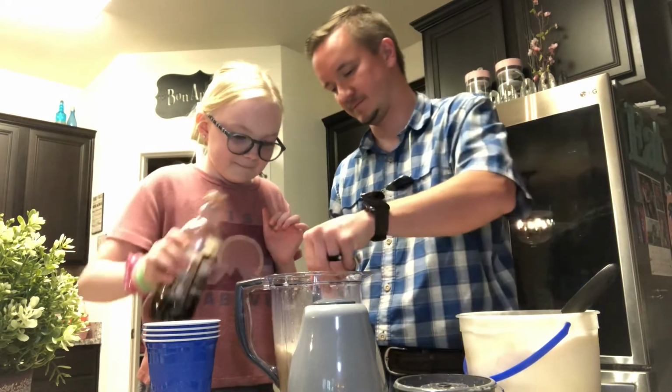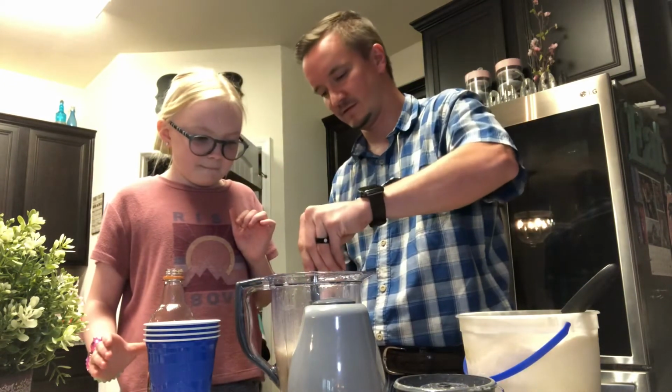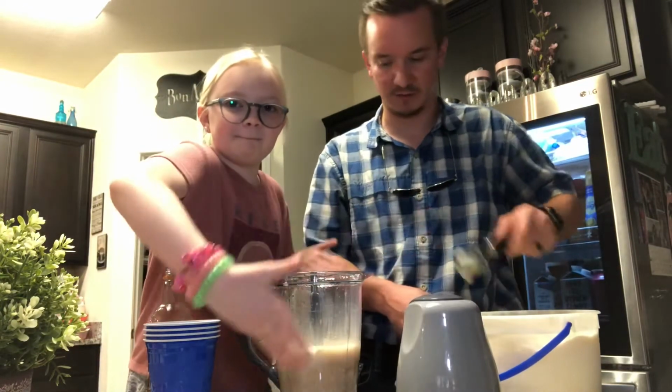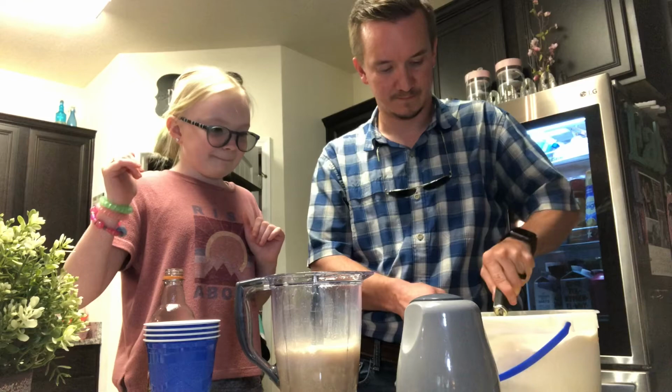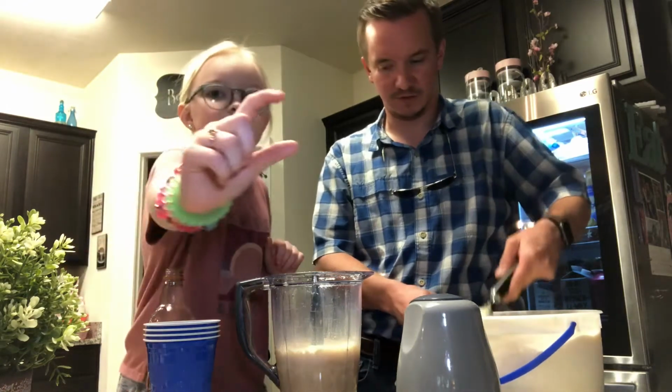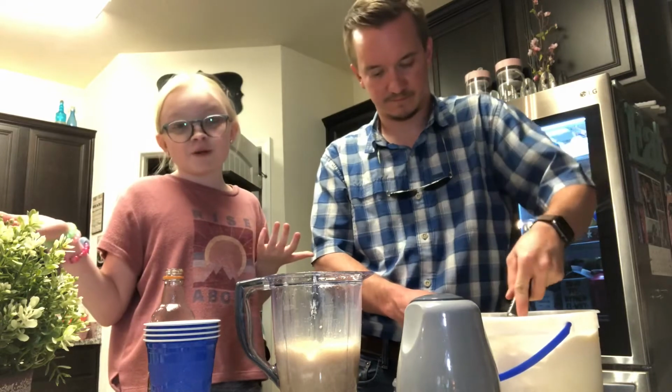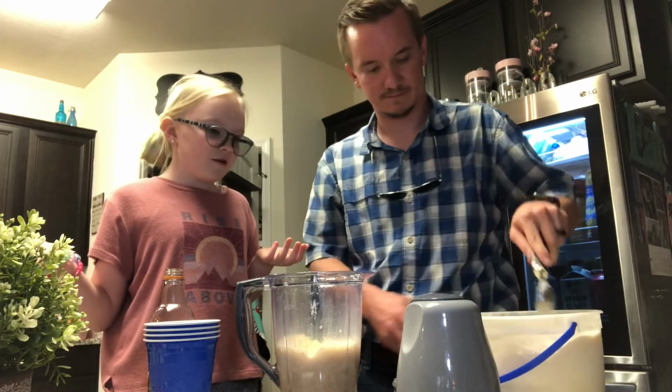All right, that's good. So we're going to stir it up a little bit. Stir a little more. Put a couple small chunks of ice cream in there, just for the chunks, because we don't want just root beer. This is our dessert, not our drink with dinner.